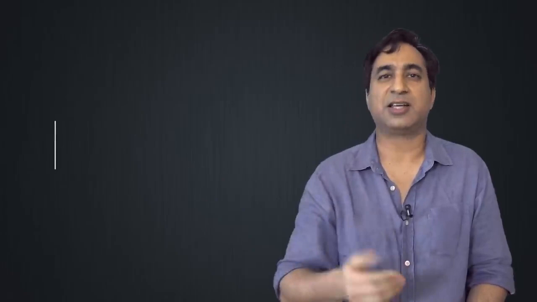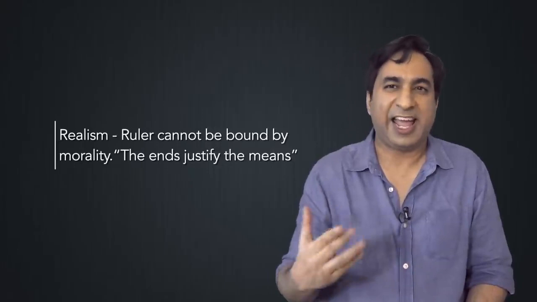So virtue here, Machiavelli meant how to be virile, how to manage power. In this, you can say that he created a school of thought which we refer to today in IR as well as in political science as realism. Rulers, he said, cannot be bound by morality. The ends have to and do justify the means. But this was truly for the prince, not for the general population—there was a dual morality that he introduced, the idea of dual morality: what common people should observe—one kind of morality—but the prince, who was in charge of running a government, running a society, had to look at things very, very differently.